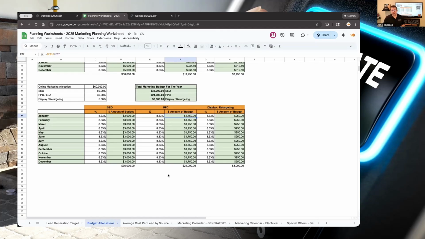And now your pay-per-click, $17.50 a month for pay-per-click. This is a good amount of money if it's just going to ads. If you want to run the ads yourself, you have $17.50 per month for ad spend. If you hire somebody, you have to break that down into what you pay that person. I'm not a big fan of the companies that charge $2,000 just to run an ad campaign.